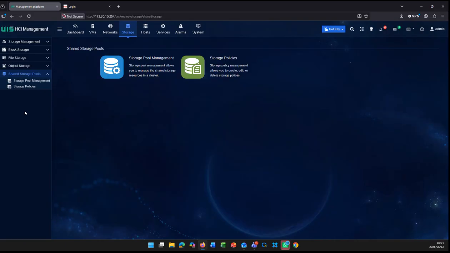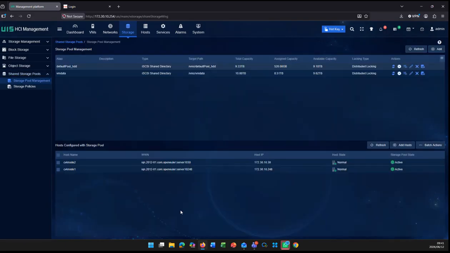Something else that we support is that because we're running iSCSI on these two nodes, we can now share that iSCSI storage that we have. We can share that externally.